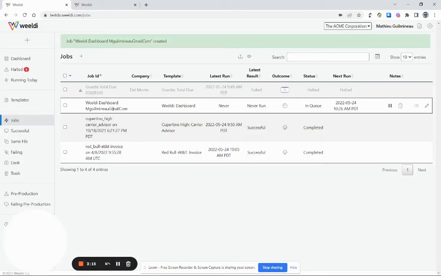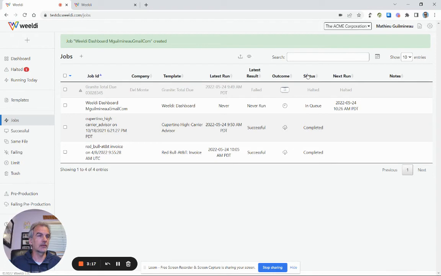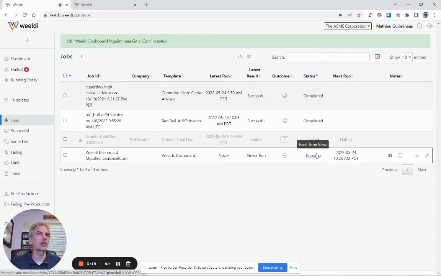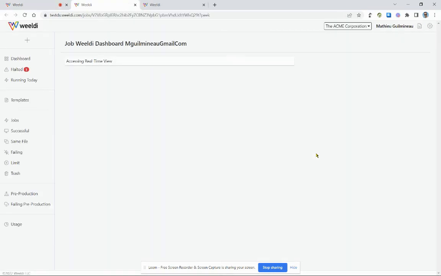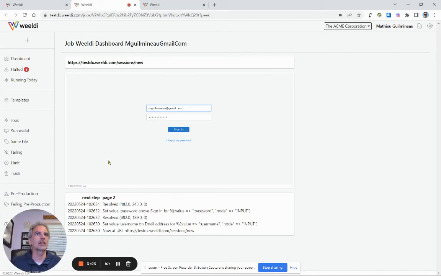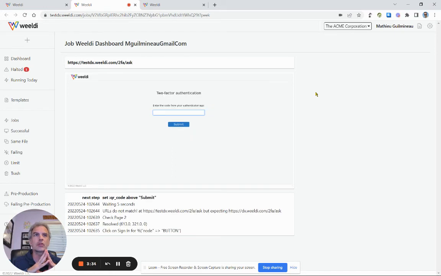The job is now created, and in fact it's already running. So let's have a quick sneak preview of what's going on. You see the job is currently filling in login and password, clicking on sign in, waiting the 5 seconds which we told it to wait.